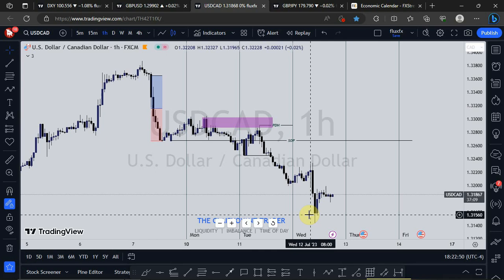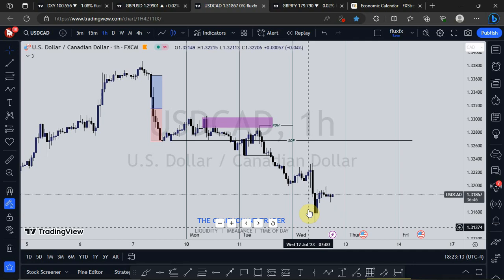So if you intend to trade tomorrow, just reduce your risk, because anything at all can happen. Thursdays and Fridays are reversal days within the week. If it doesn't happen on Thursday New York session, definitely we see it on Friday. So just take note of that. So that is just that for USDCAD.